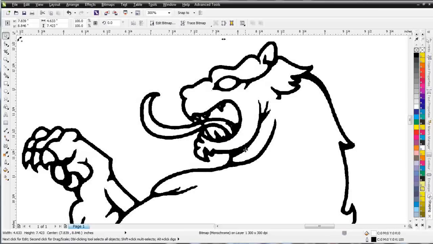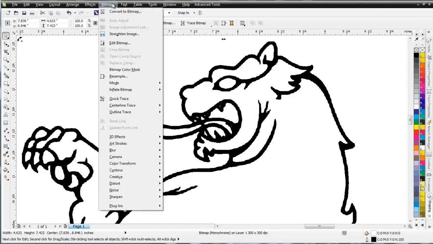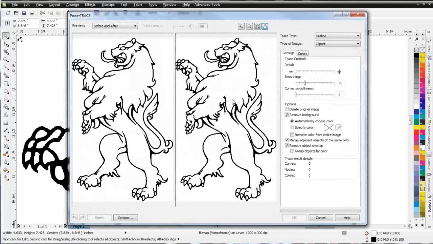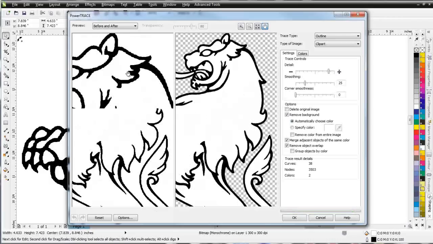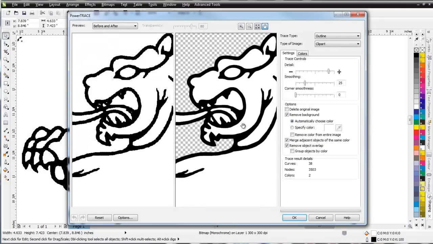I'll hit Shift Control Z, then I'll go to bitmaps and I'll come down here to outline trace and select clip art. Corel's going to want to reduce it. That's fine. Go ahead and process at that resolution, and we're going to get a much better scan now, or excuse me, PowerTrace to vector. This is not that bad. It might be acceptable depending on the project that you're working on. You can also go back in and clean these teeth up after working with your vector tools if you need to make them look the way they should have been.